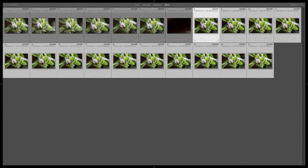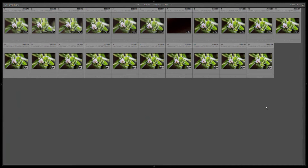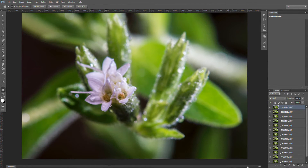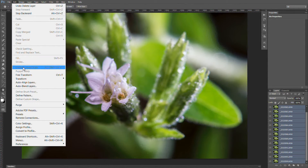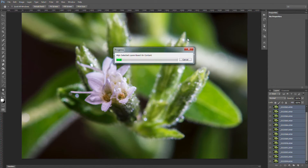So you select all of these images, go to Edit, Open as Layers in Photoshop. So now we're in Photoshop with all these images imported into the same document as layers. Select all of the layers, go to Auto Align Layers and hopefully it's able to figure this out. It'll probably take a little while just because there's a lot of images. Usually you might not need to do 14, but at macro 1 to 1 resolution depth of field is extremely shallow so it does require quite a few shots.